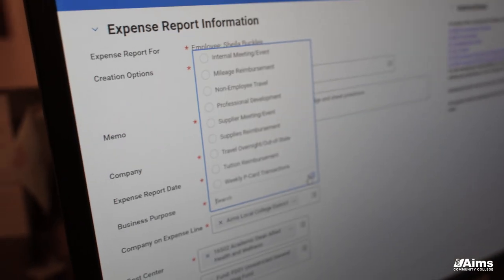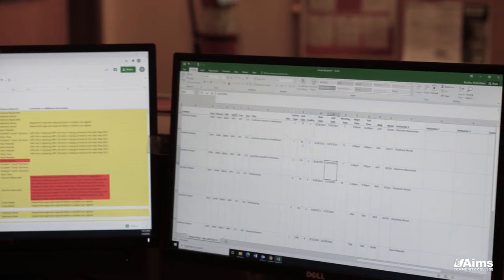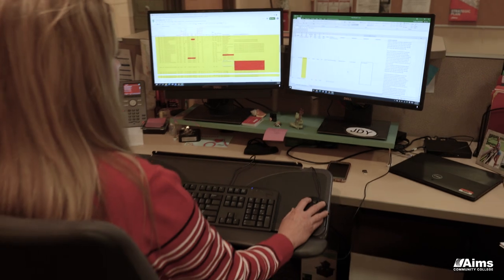If you're looking to upgrade your software skills or to apply skills where you can help out in an office environment, if you enjoy helping people, then the administrative assistant program at Ames Community College is the program for you and we would like to help you reach those goals and to learn new skills that you can use.